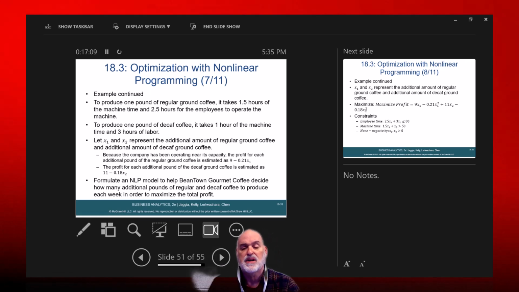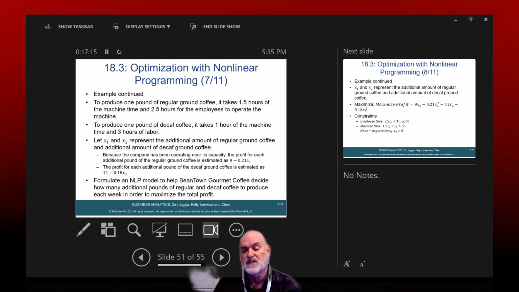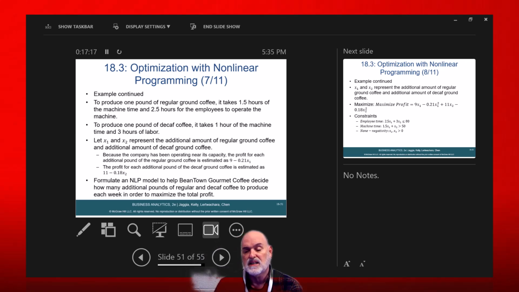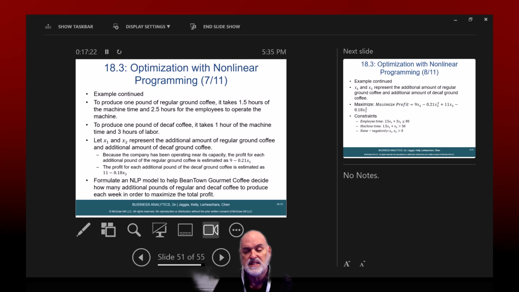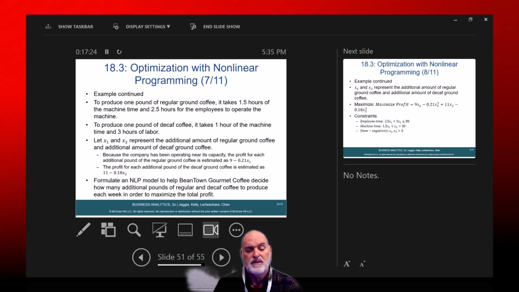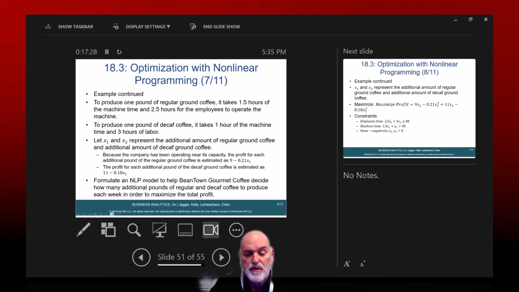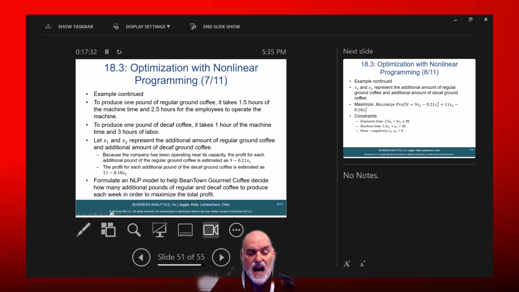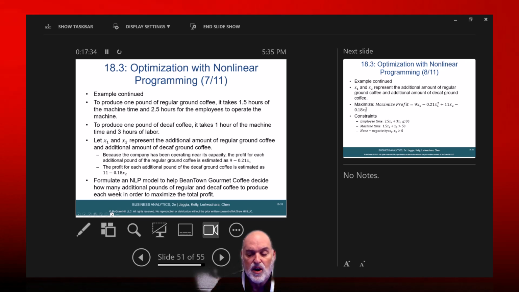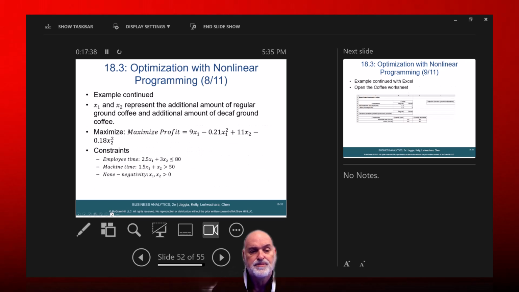Because the company has been operating near its capacity, the profit for each additional pound of the regular ground coffee is estimated at 9 minus 0.21 X sub 1. The profit for each additional pound of the decaf ground coffee is estimated at 11 minus 18 X sub 2. Formulate an NLP model to help Beantown Gourmet Coffee decide how many additional pounds of regular and decaf coffee to produce each week in order to maximize the total profit.